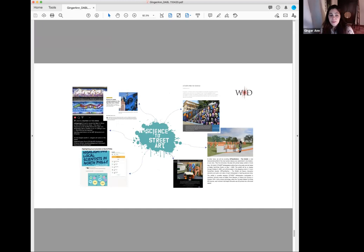This is just a sampling of different kinds of science art fusion work, similar to science to street art, that's been happening in the last year. There's a lot of fundraising happening and a lot of interest, especially with COVID-19. You're seeing a lot of artists responding, because when we have a lot of challenges, artists are often some of the first responders, creating moments of hope and clarity within really challenging situations like COVID-19.